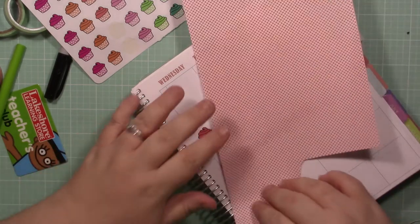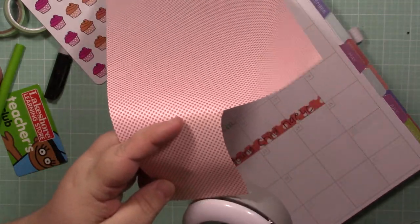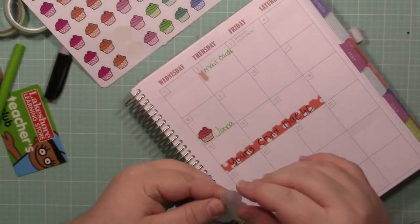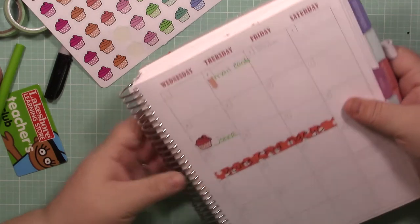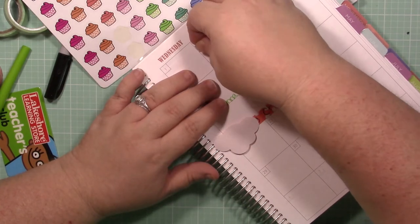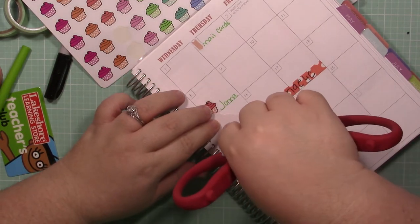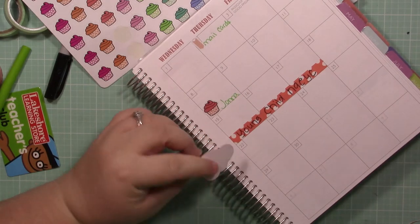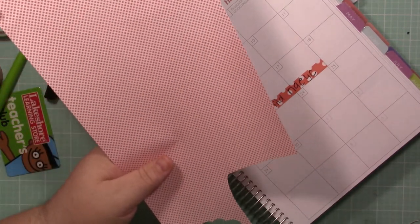Okay, I'm gonna pull in this washi paper, this is from Stampin' Up. I'm gonna use a Cloud Punch from Fiskars. So you just punch it. And then you just remove the back. Maybe. I hate when I do that. One of these days I'm going to tear this paper. I'm going to be mad at myself. Let me move this up. Oh, I cut all the way through. Don't do that at home, kids.